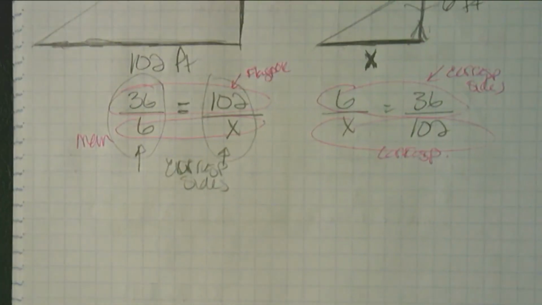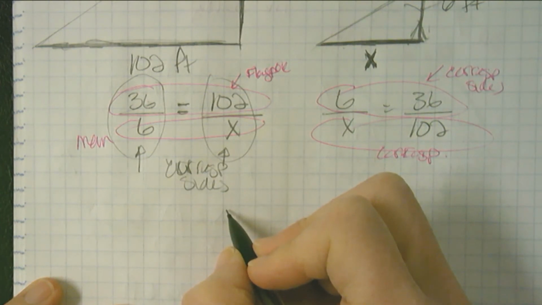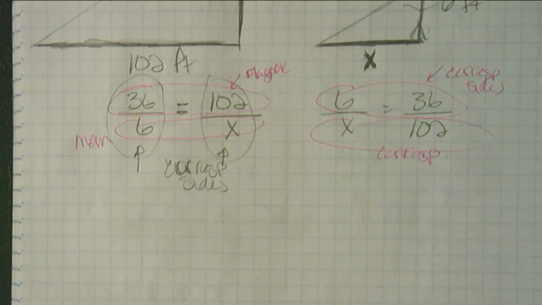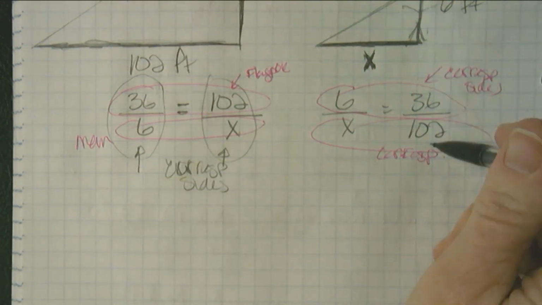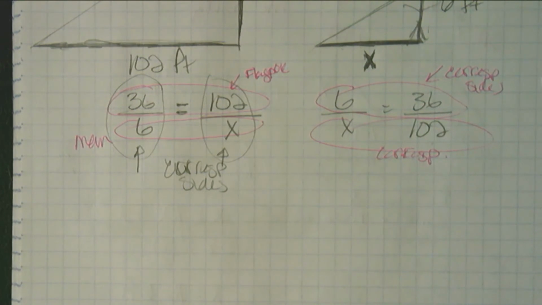All right, somebody do my cross multiplication for me. Nick? No, I'm not dividing 36 and 102. I mean, I could divide out common factors between these, but I just want you to do the cross multiplication. I'm not doing this division. Okay. Nick, all of you, to solve proportions, you're using cross multiplication. Always. That's what we're learning in this section. You are always using cross multiplication to solve a proportion.